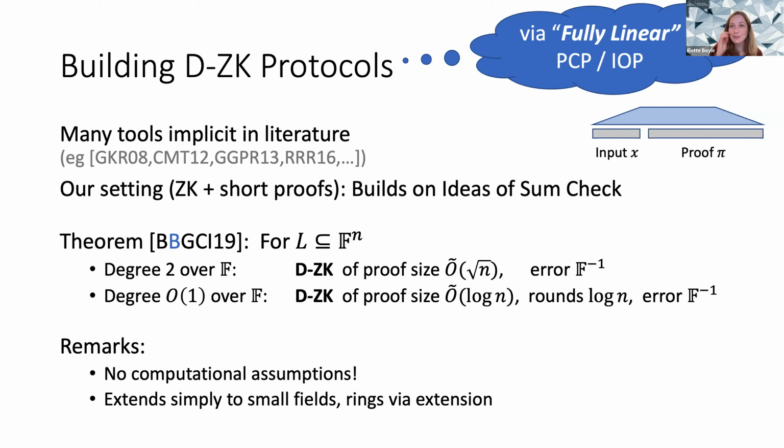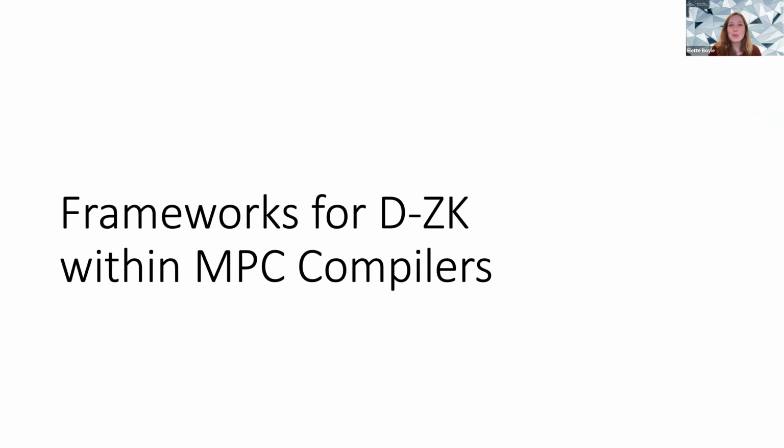Okay, so maybe this statement is jumping ahead a little bit, but don't worry, even if your original statement was over bits, you can run this proof by embedding into a field extension, for example, and you can get very small error. Okay, so this concludes what I wanted to say about this notion of zero knowledge on distributed data. And now I want to show you a bit about how we've been able to take this tool and use it to derive these compilers of going from passive security all the way up to active security.